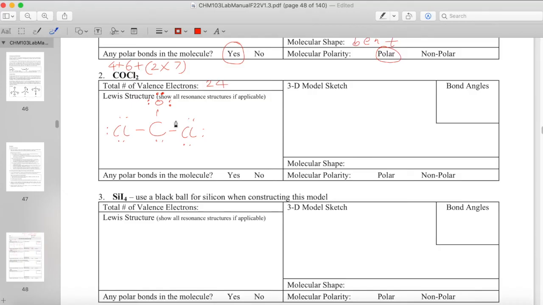So again, we're going to fix that by erasing some electrons and drawing some bonds, which is why hopefully you've been drawing this in pencil. So how do we draw a double bond? Well, pick 2 atoms that are bonded to each other, for example the carbon and the chlorine, or the carbon and the oxygen, or the carbon and the other chlorine for that matter. Remove a lone pair from each of them and then add another bond between those same 2 atoms.